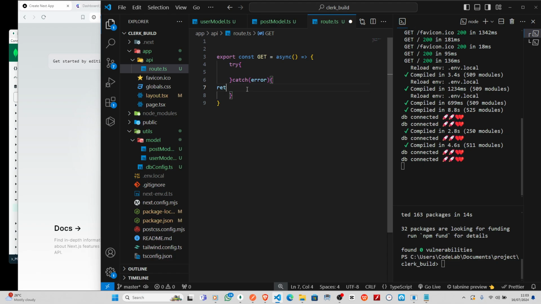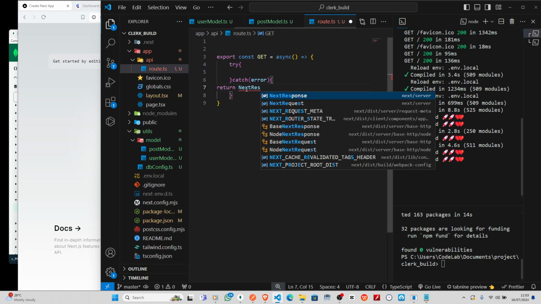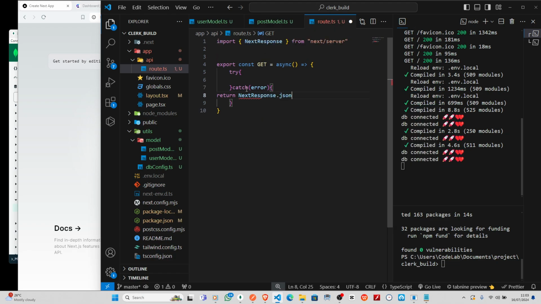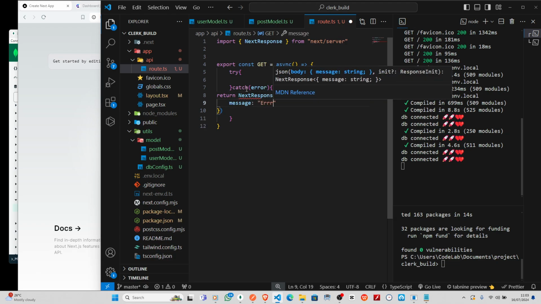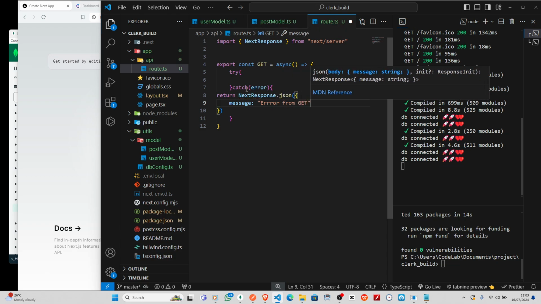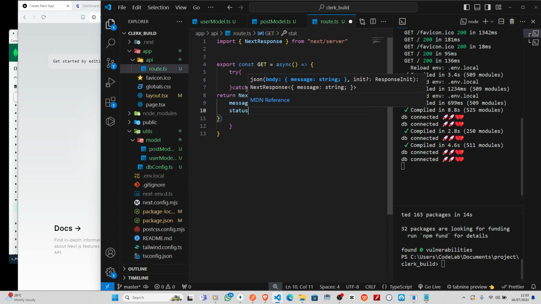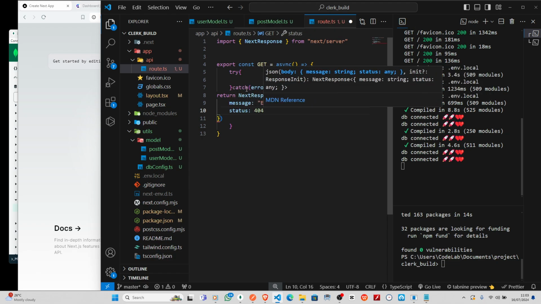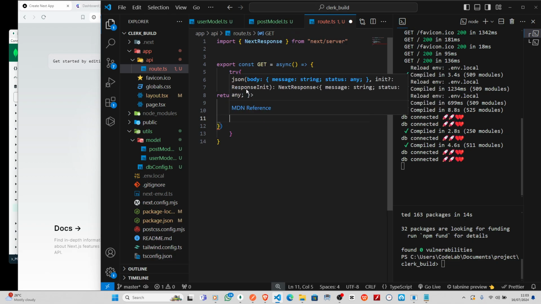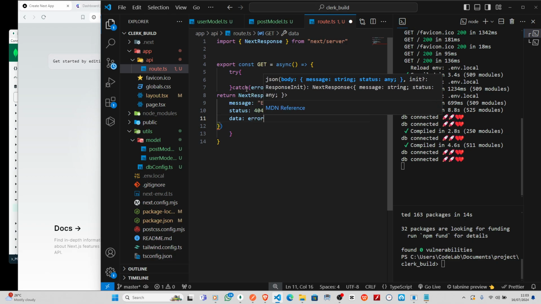Then while here I will say return NextResponse.json. So let me say message will be error from GET, and you will get status of 404, and let us say the data will be the error.